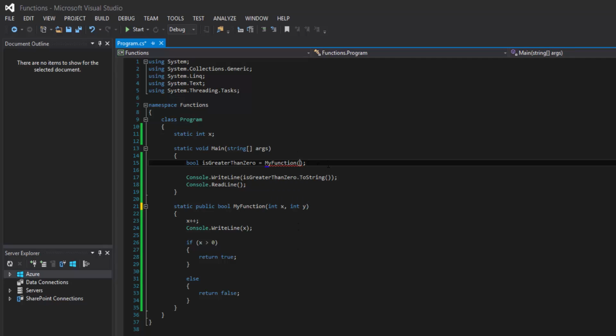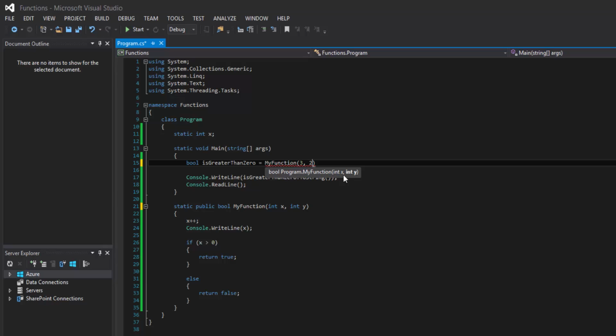Now, we can feed it any value we want, okay? So we can feed it 4 and 3, or 3 and 4, or 3 and 3, whatever we want, and that'll work just fine. Notice the IntelliSense now helps us out. It says my function takes in an integer and another integer. And in our case, when we're calling it, the name of it doesn't really matter to us right now, because basically whatever we get, it'll take on that name.